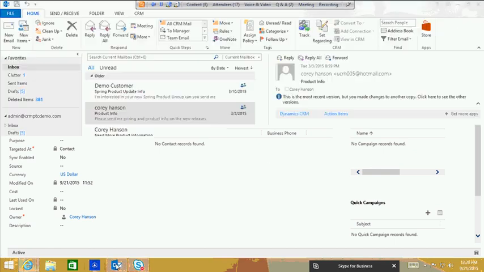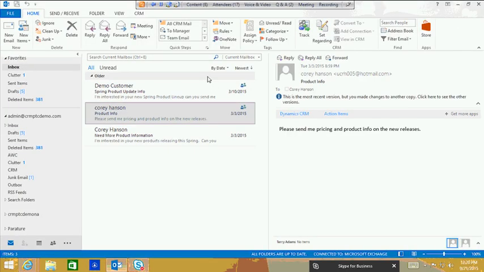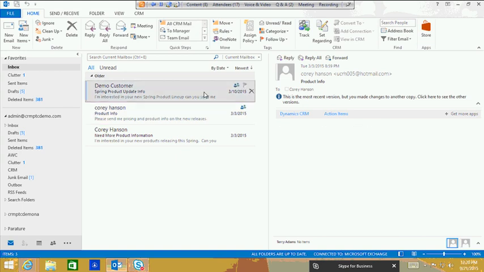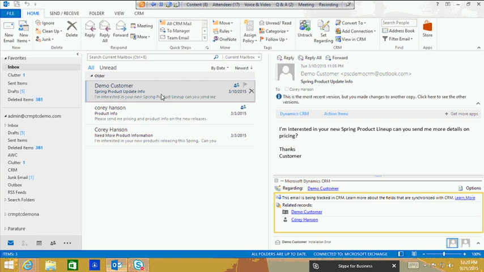All right, so first I'm going to jump into Outlook real quick, and this will just be a quick high-level look at Outlook here. One thing you'll notice is this little two-person icon basically means that this email is tracked in CRM, and here's a quick link to that person's contact record in CRM. So I could quickly go to that record, or if I click on View in CRM, that would open up this email in CRM.